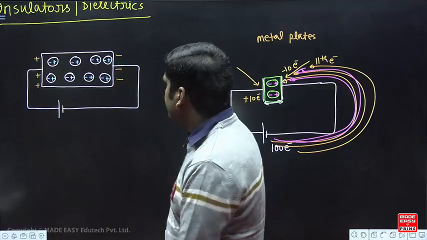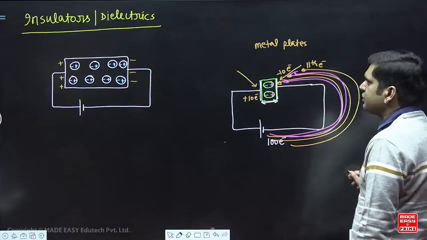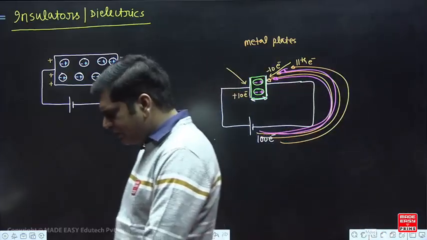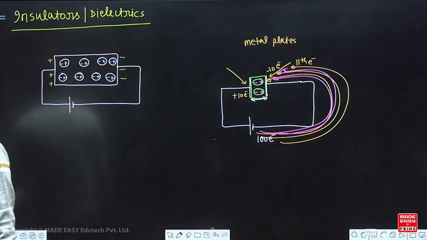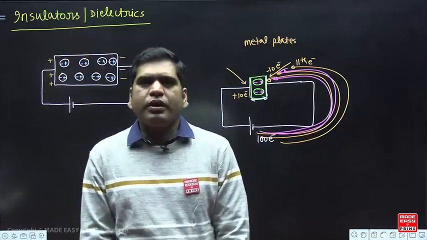But here I have written two things. I have written insulator as well as dielectric. So are these both the same? Is there any difference? There is a minute difference we need to understand. Both are the same materials, but still we need to understand there is a minute difference.